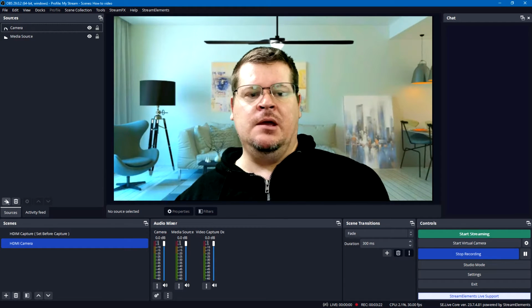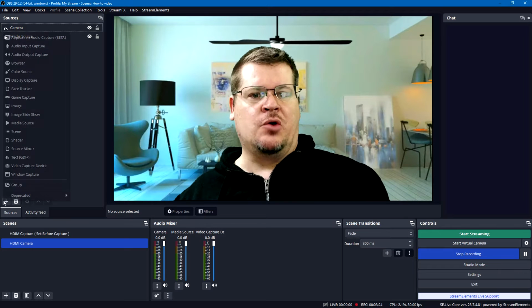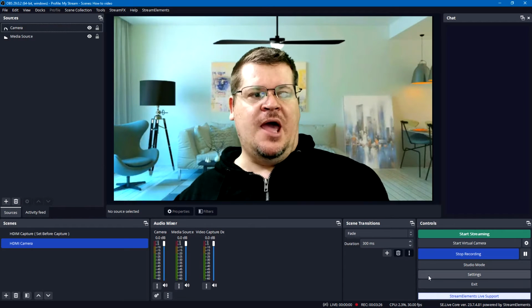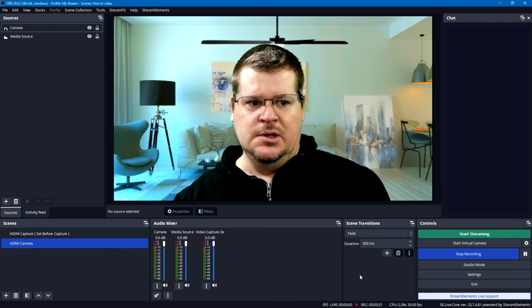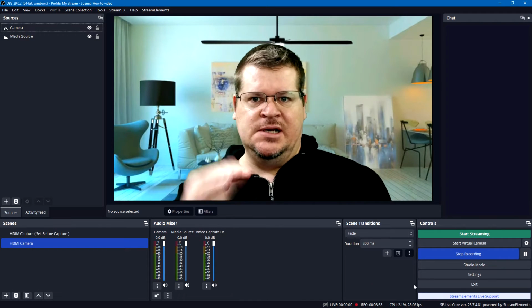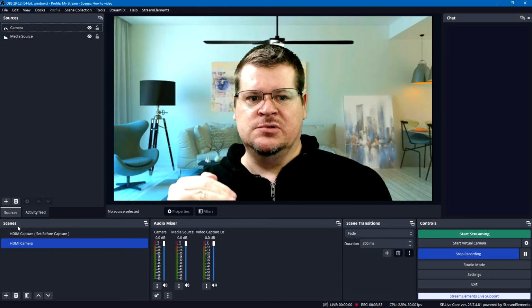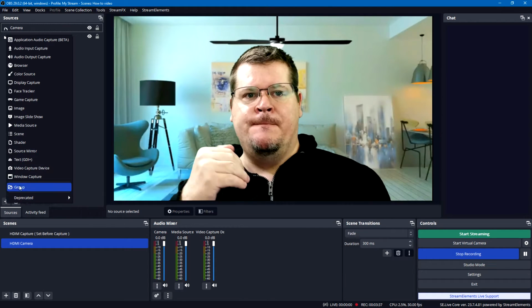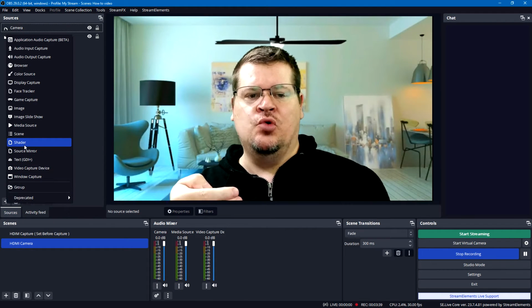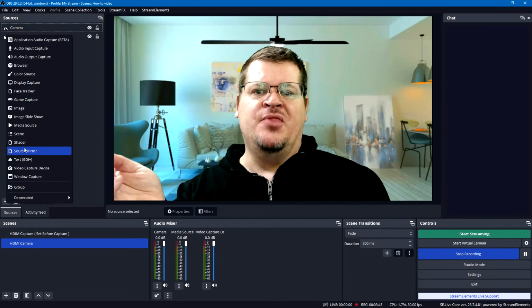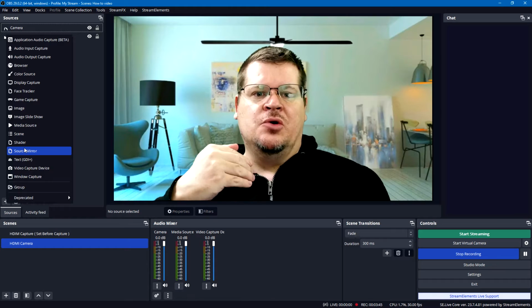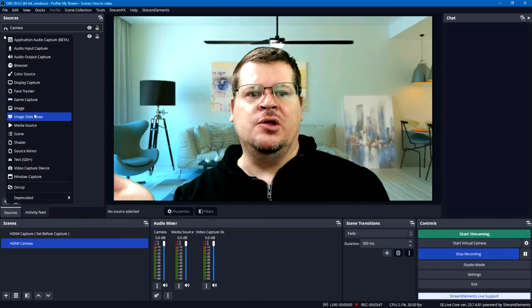And then from there, what you want to do is add your microphone source. Have it off underneath the settings. If you've got your microphone under there, disable it. Because if it's underneath the settings, it goes through every single scene that you're in. It's better, especially if you're breaking to something like a Be Right Back scene, that there is no audio there, so you don't have to worry about someone hearing you in that.